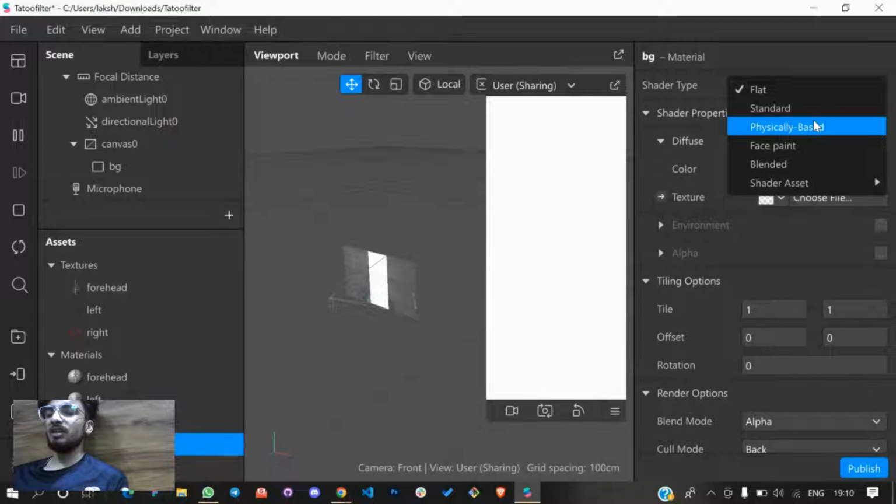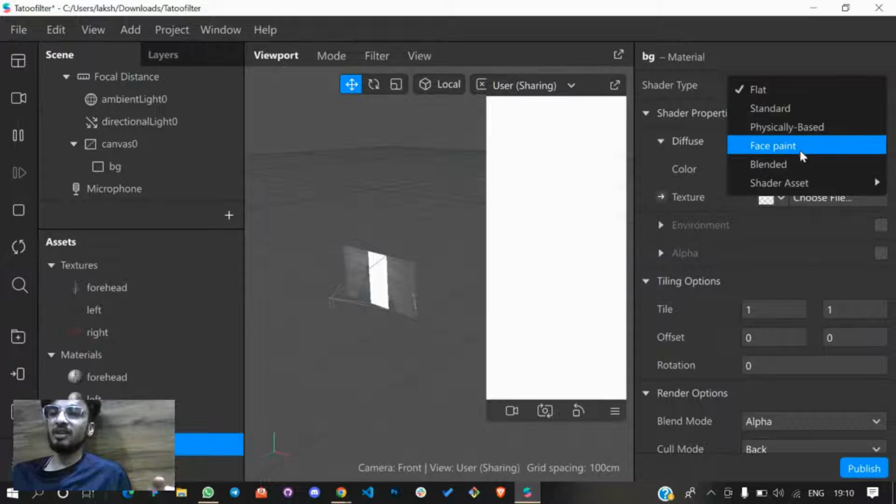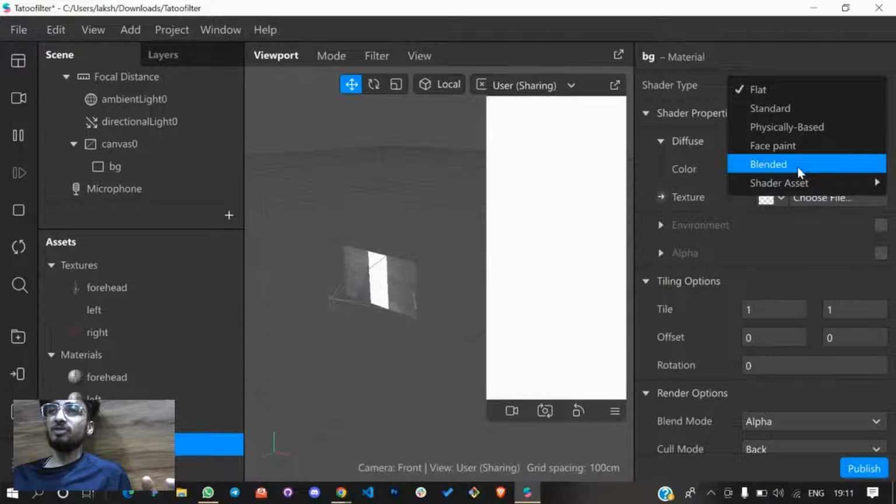Face paint is something you want to paint on your face. That is basically what a simple face paint looks like. The next is blended. You all must have a blender in your home, a mixer grinder or something like that. Why do you use a blender? To mix something.